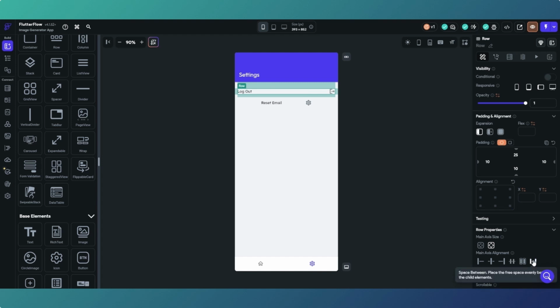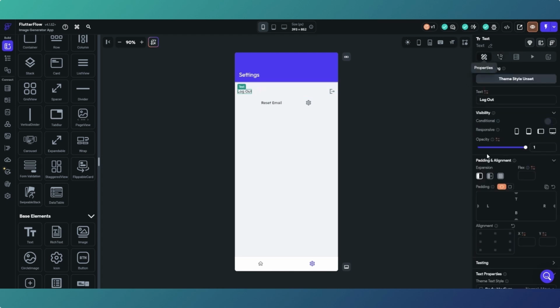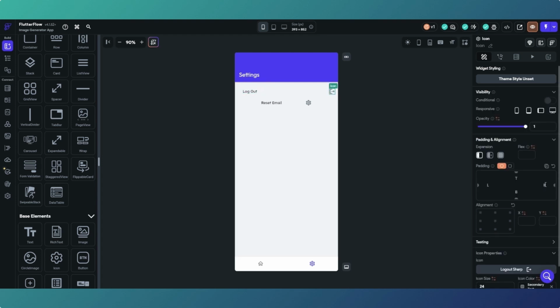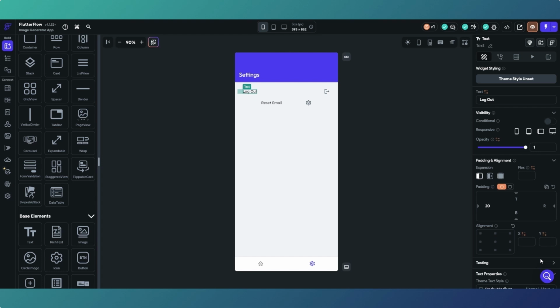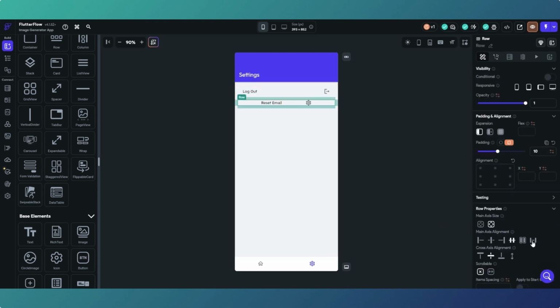just a bit of UI. Let's go full there, and then on either side on the text object, let's give it 20 to the left. And on the icon, let's go 20 to the right. And on this one, we'll go.